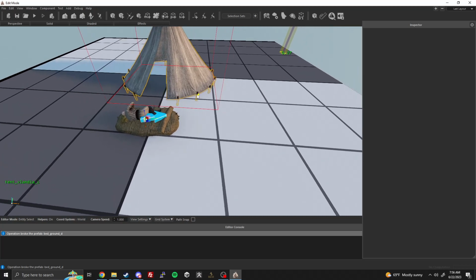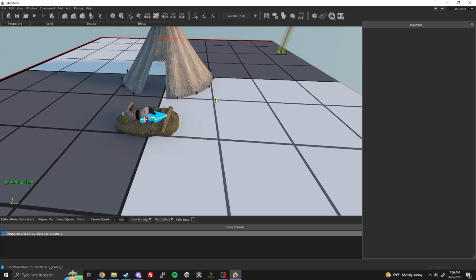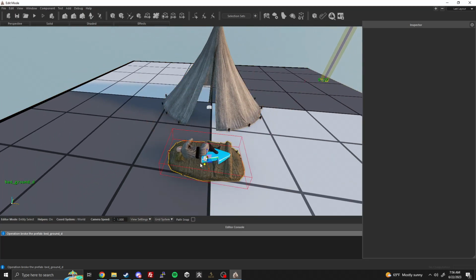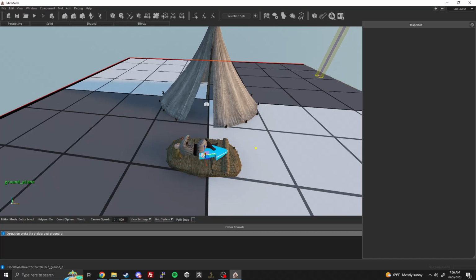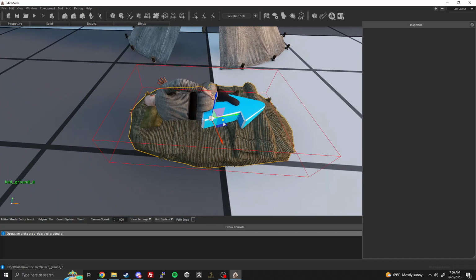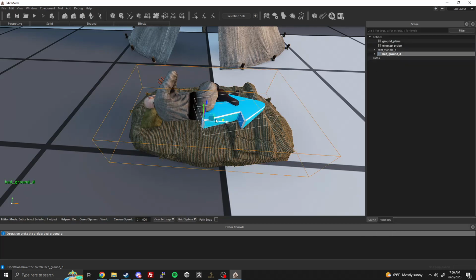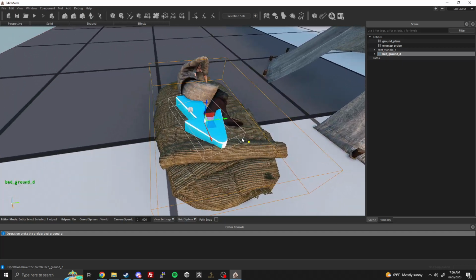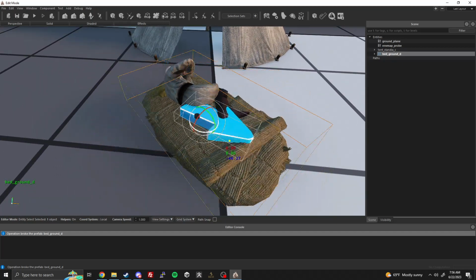Still not sure what that is. I think it's this, but whatever. Okay, this makes it a little bit harder to actually place things, but let's still do it.